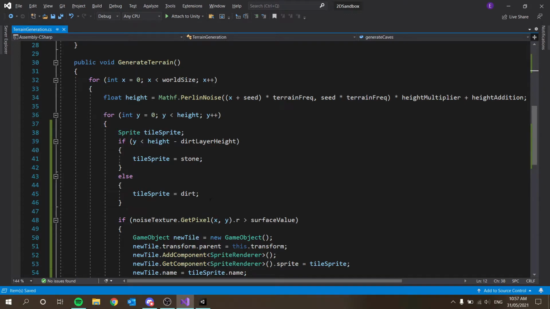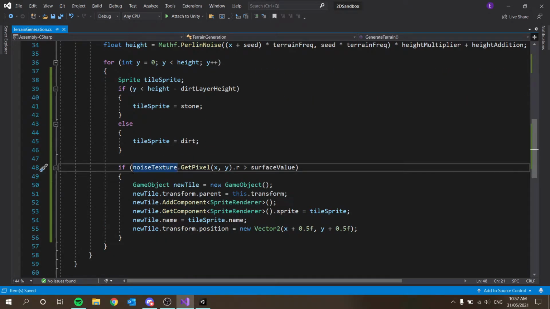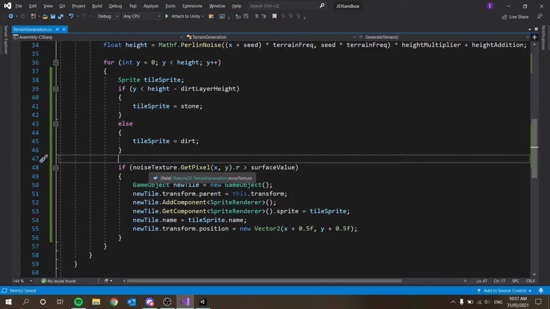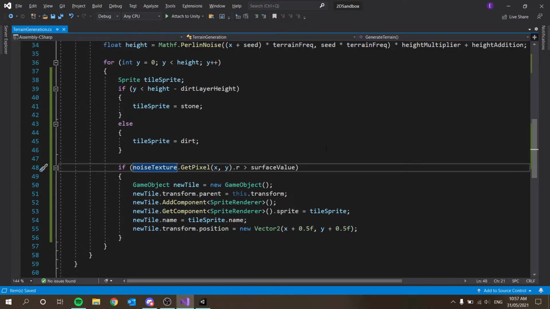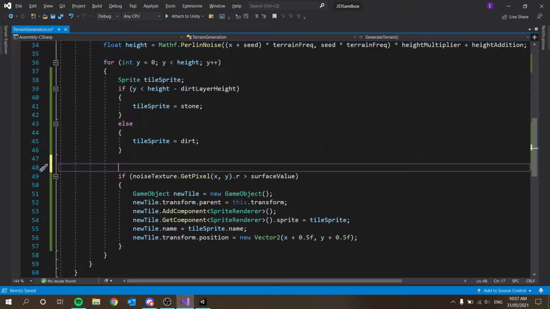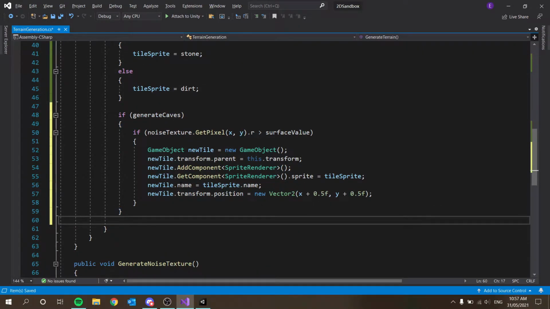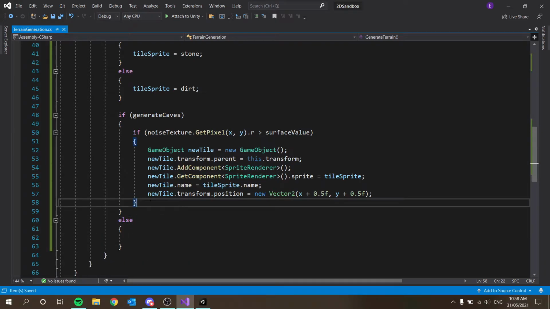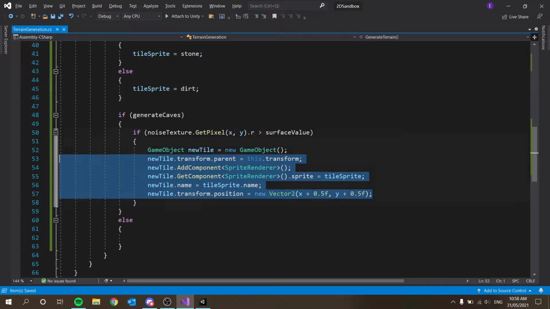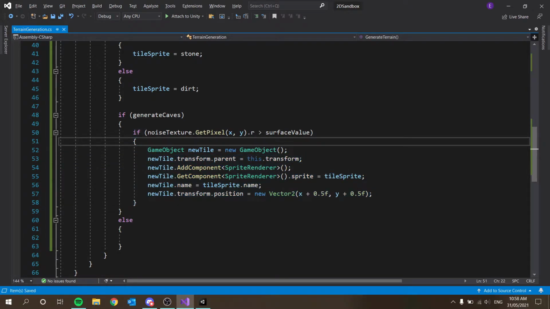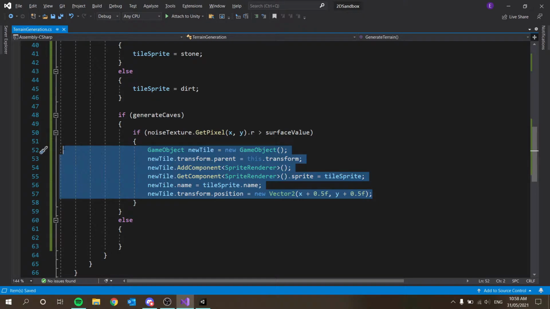And then down here, I want to say if generate caves, then do this. Otherwise, if it's not generating caves, we want to do this.